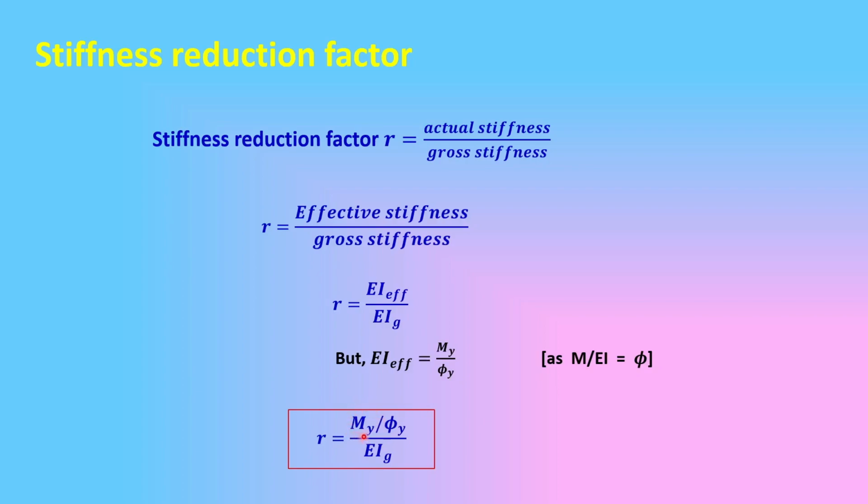So this you are reflecting as the strength, and in phi y you are reflecting the constancy of the curvature, which depends only on the depth of the section. And EI gross is always constant. I gross is BD cube by 12 for a rectangular section. And similarly for I section etc., you can find it out. So this is the stiffness reduction factor to be used for all members in the section before you run your analysis or design. Of course, before design you do not know My, so you can run it in the analysis for knowing the non-linear behaviors.